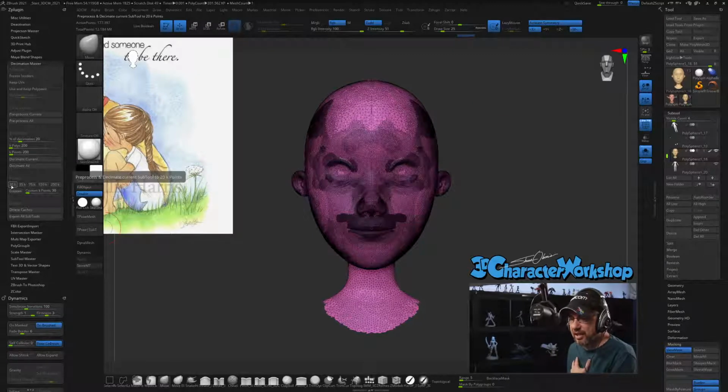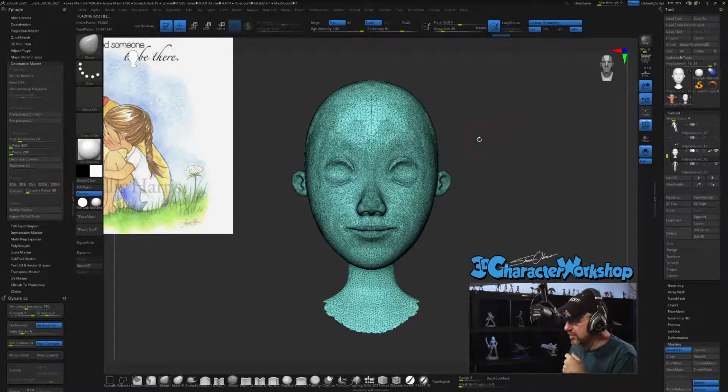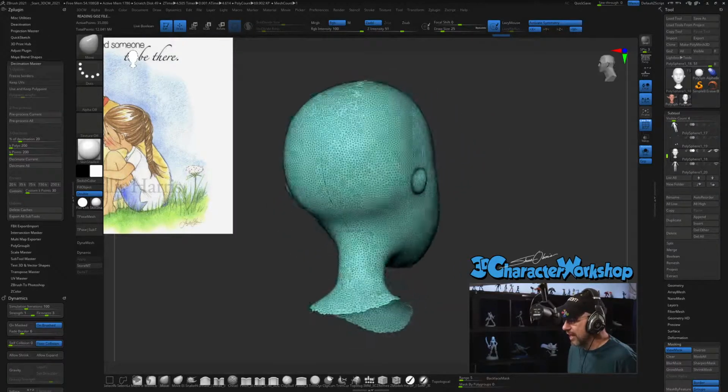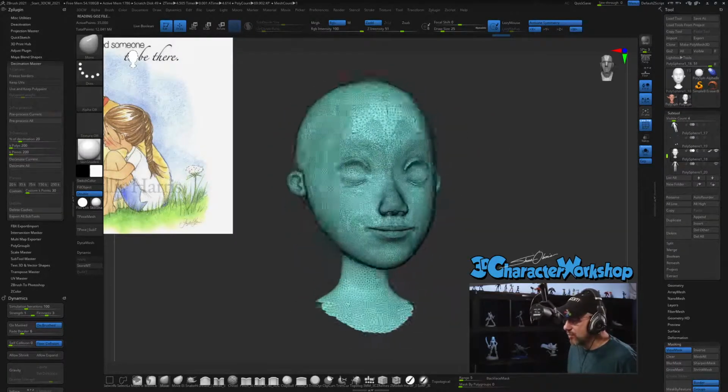And what's nice is, I think they added this in 2020 or the one before, but they have these decimation presets. Right now our head is 170,000. You can see that's more in this area right here, between 150 and 250. So we can take this down to like 35,000. Let's click on that button right there, and it's processing symmetrically, and look at that. All of a sudden it is 35,000 active points, and it's now way more smooth.